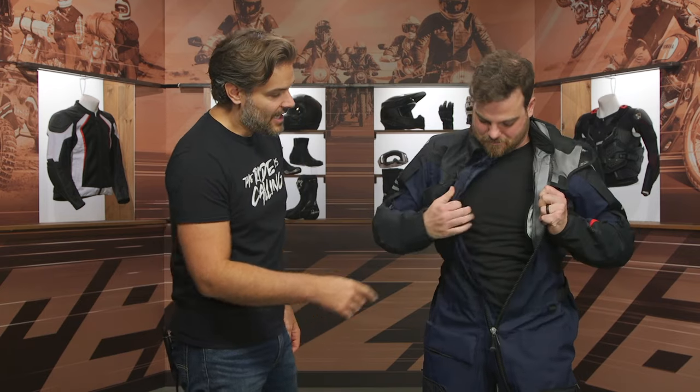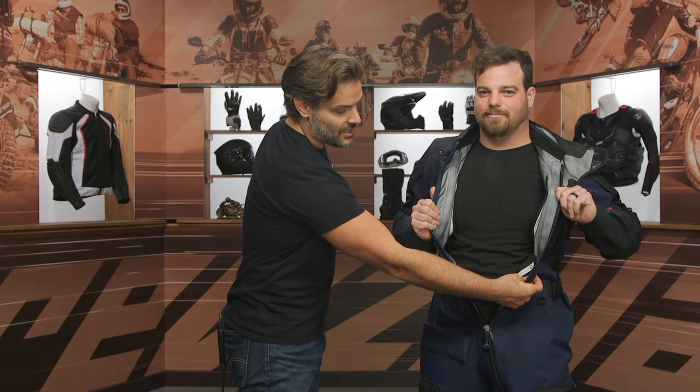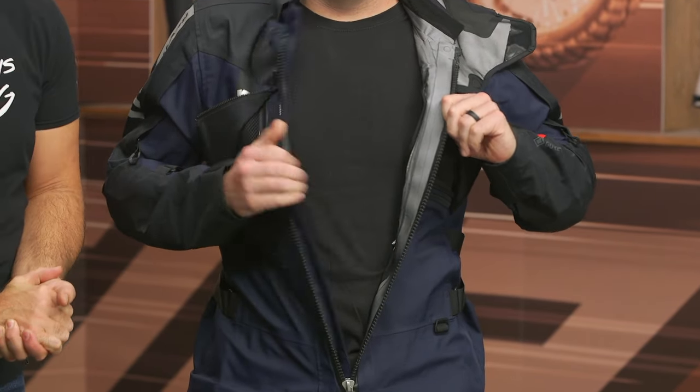If you just unzip down to the waist — ladies and gentlemen, eyes up top — taking a look at the inside, this is where your little extra pocket is going to be. Luckily for all of us, Pat is wearing clothes underneath. So really, there are a couple of little things we'd like to see iterative changes on, but one of the things that Revit really knocked out of the park is they brought an oversuit to market that is more stylish than some of the competition out there, while still giving you all the features you're looking for from a protection standpoint — again, coming in around that $1,500 mark.